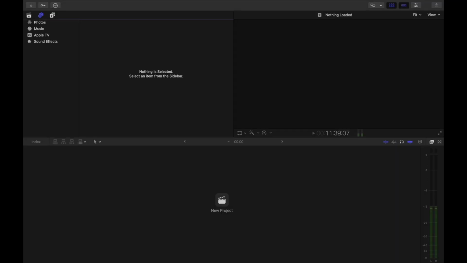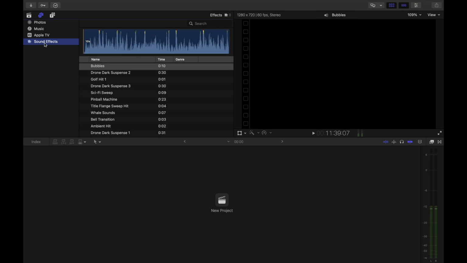This little section over here is your sidebar, and this little clapper slate is going to let me look at all of my directories, all of my projects, all of my libraries, just to see where everything is, find all my media and all my files. The next option over will let me browse photos, music, sound effects, and stuff that are on my computer. Final Cut does have a sound effect library built in, which is pretty decent, but of course there are lots and lots of sound effect libraries online too. We'll talk about all that.